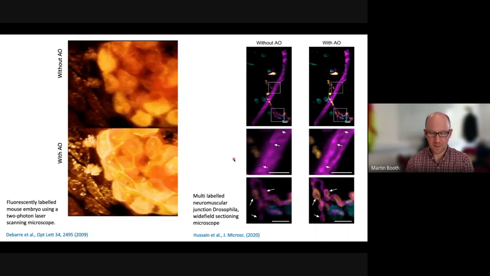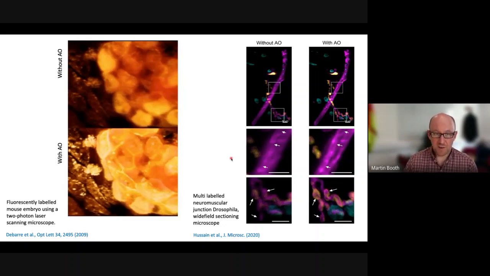Now, these methods use, as I mentioned before, different types of microscopes. These two particular types of microscopes work on a very different basis. They also had different designs of the adaptive optics scheme, image-based adaptive optics scheme, in order to make this work. And this is something I'll be talking about later: how can we use a system which doesn't require specific pre-design of this, but perhaps learns how to cope with the differences between microscopes. And that's what we'll be looking at later.